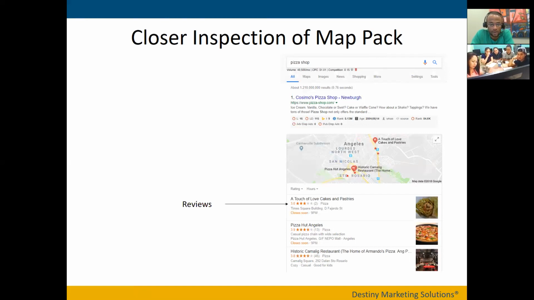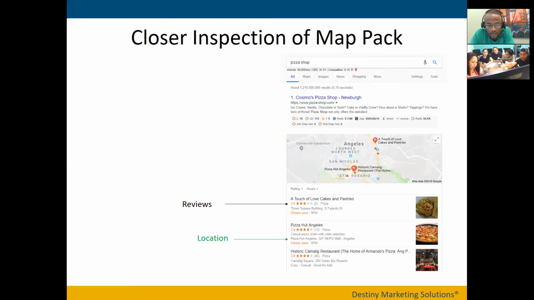That's very important because if these guys in Angeles City have a 3 rating, but number 2 and number 3 have a 3.9 and a 3.8, you might skip over the first ones and go with Pizza Hut Angeles or Historic Kamalig Restaurant because they have higher ratings, better reviews.